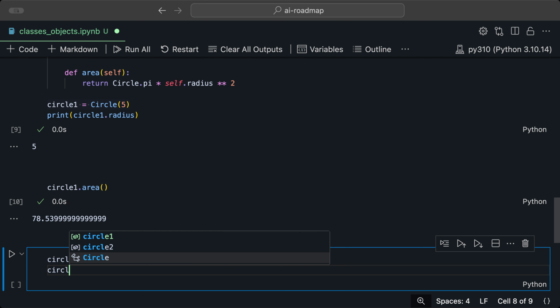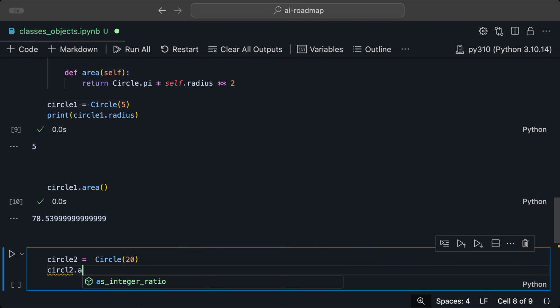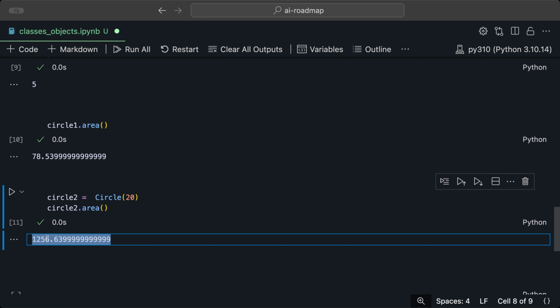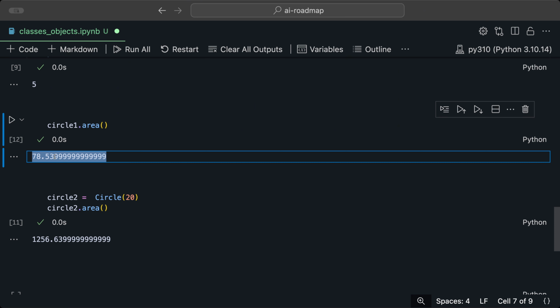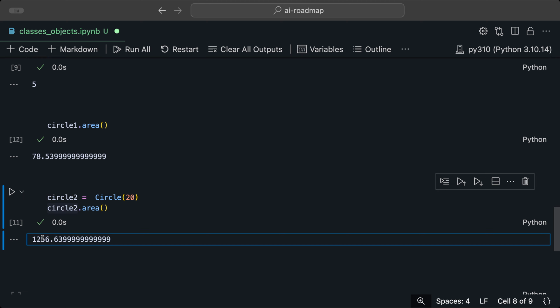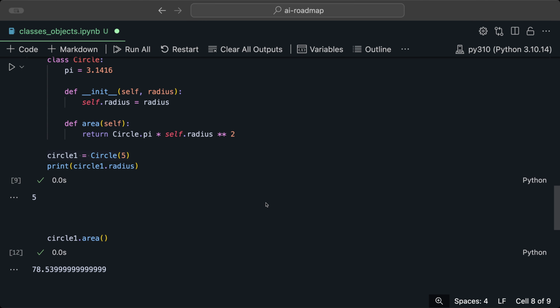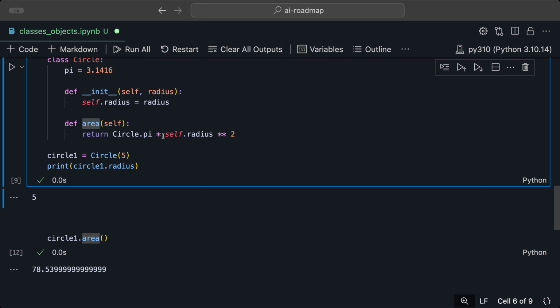And we do circle2.area to calculate the area. And then we click play. And then we get a completely different area. So, if we run this again, circle1 has this area, and then circle2 has this area. So each instance is calling its own area method and is referring to its own radius that was defined for each instance.